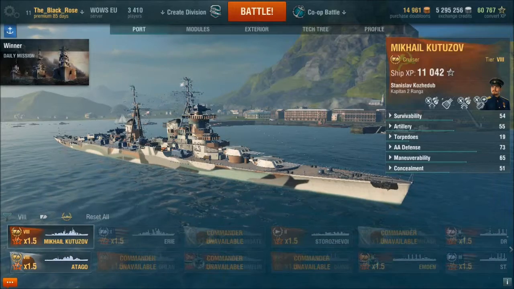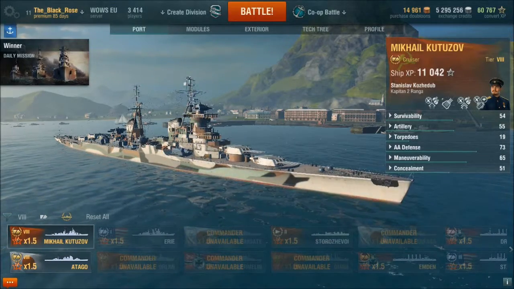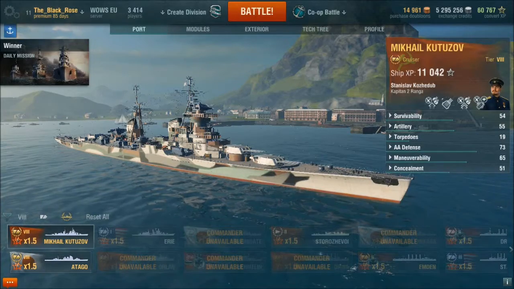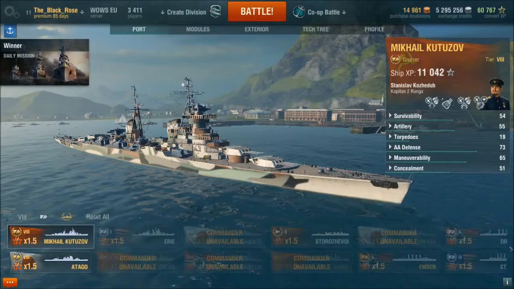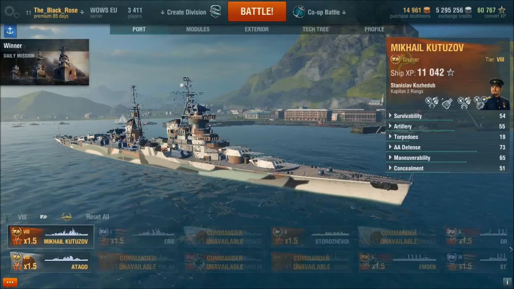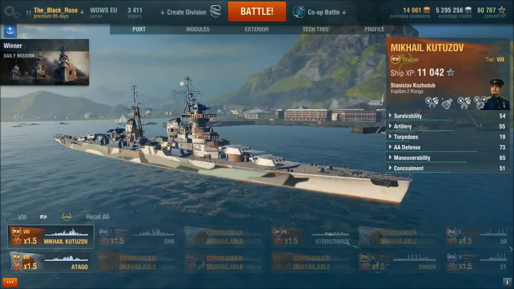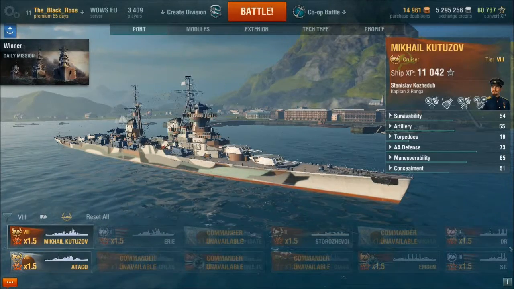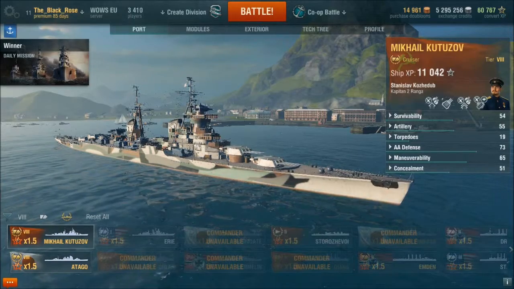We are looking at Mikhail Kutuzov. It's the premium tier 8 Russian cruiser, the most expensive ship in World of Warships, I believe. Right, we'll move on from that. What we're looking at is survivability.